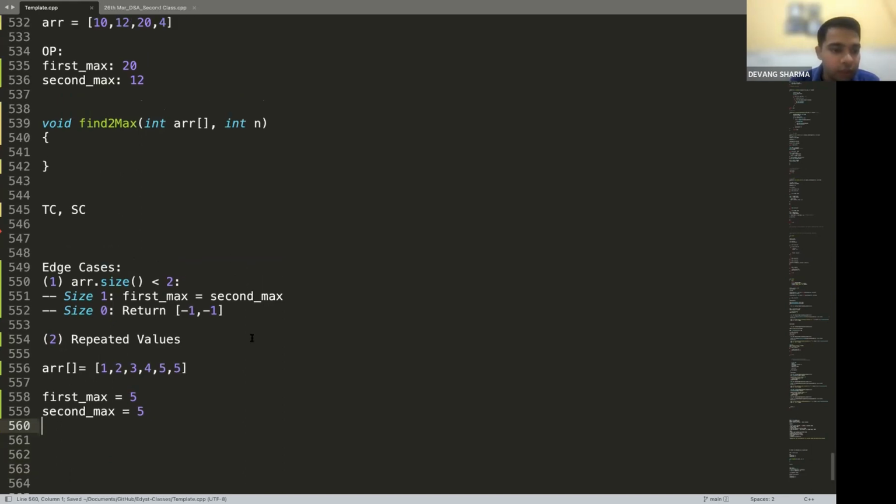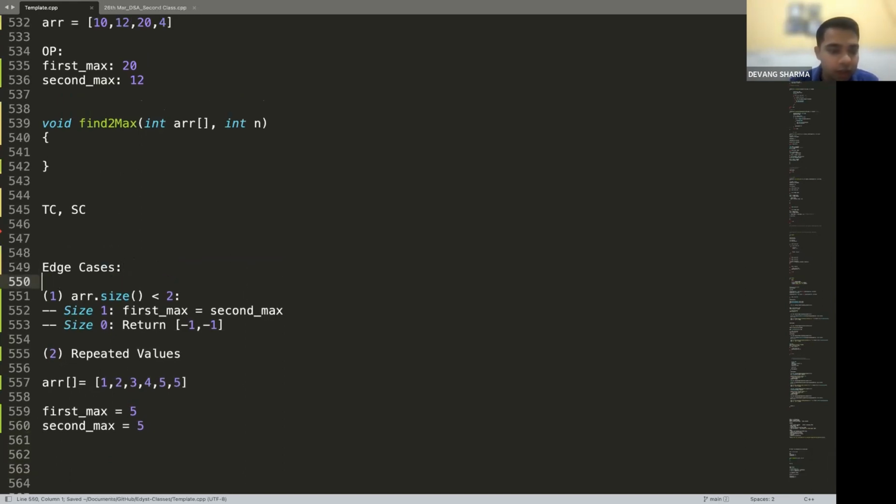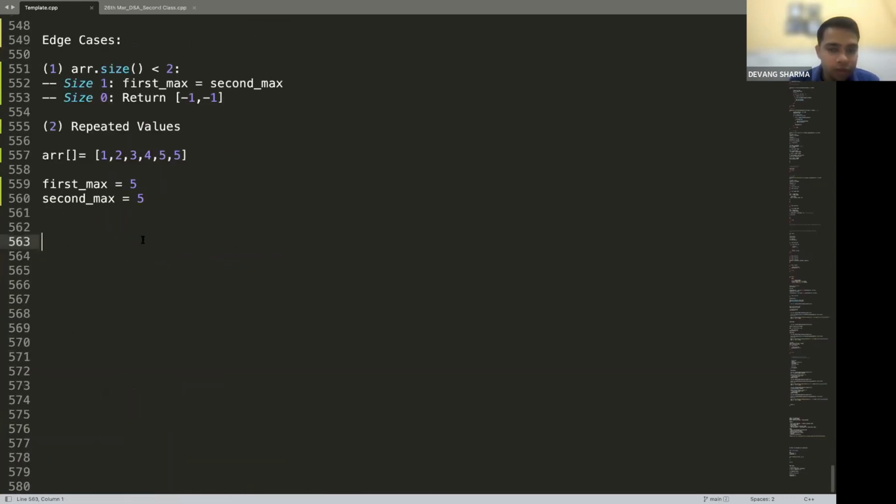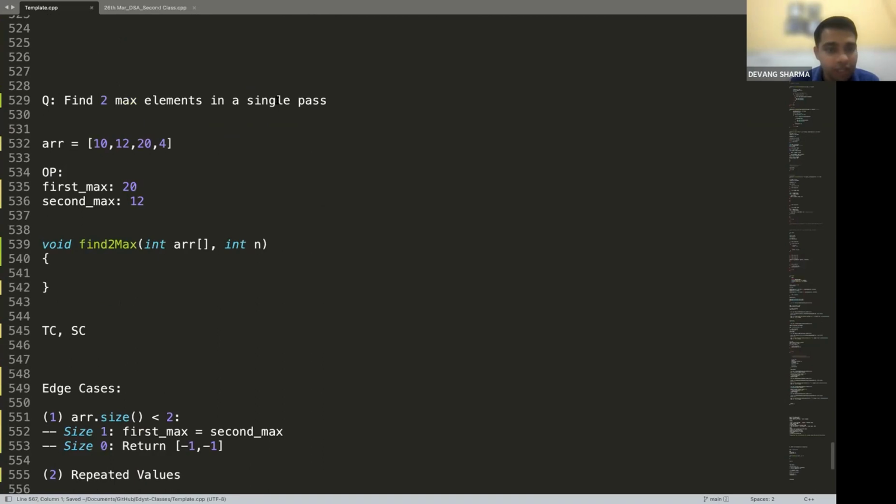Okay, these were the two important edge cases. Anyhow, now moving forward, let's discuss multiple solutions and approaches that we have. Then we'll see which one is better, which one is worse. Our idea is to solve it in a single pass. Single pass means big O of n complexity, that means in one iteration only. Let's see if we can do it.